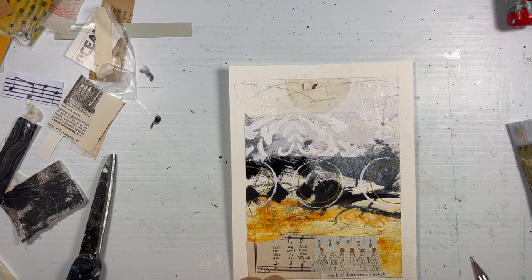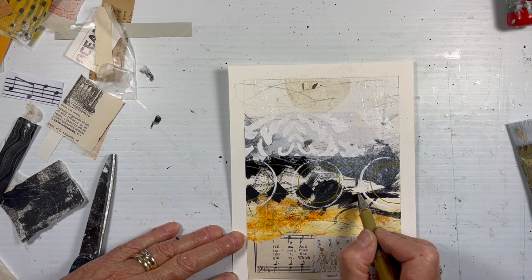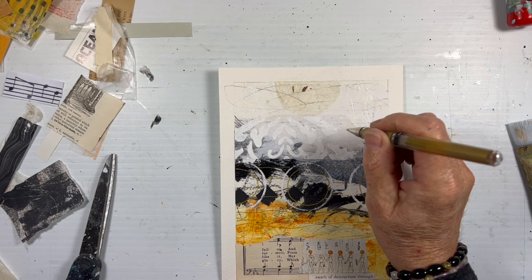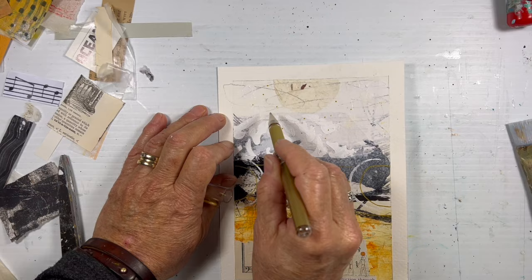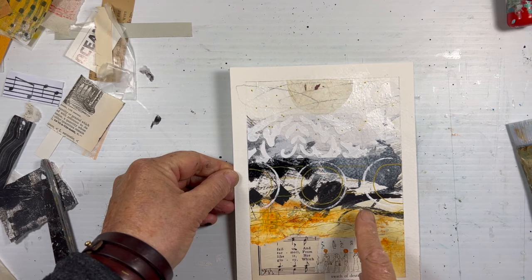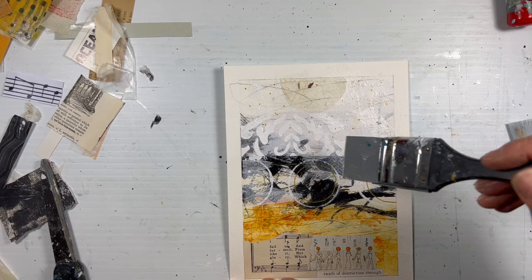I might emphasize a couple more of the lines that dulled when I used my Stencil Girls organic dots again, but in a whole different way. I use them horizontally. And I do push. That's why it watered it down. I add a veil of that titanium white because I wanted to add another layer. And it can't be the same black, of course. I want to push it back more.